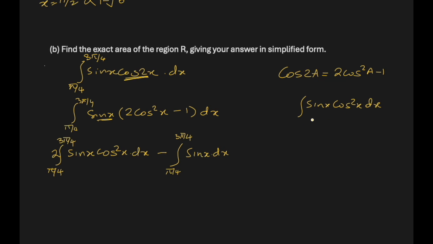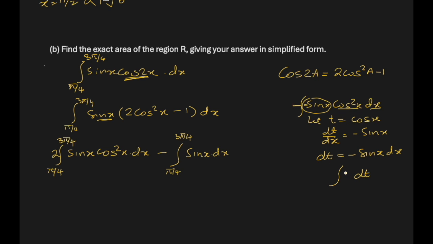Let's assume cos x equal to t. So if I differentiate, dt over dx will be what? Minus sin x. So dt equals minus sin x dx. Yeah, there is no minus here, so I'll put a minus forcibly here and the minus outside, so it becomes positive again. So sin x dx becomes dt, and cos square x will become t square because t is cos x. And this minus remains outside.